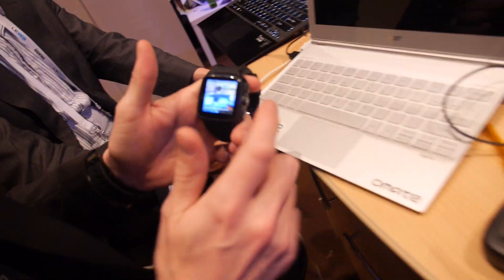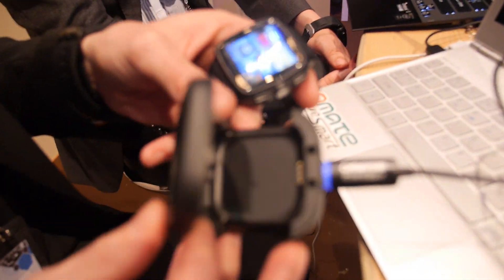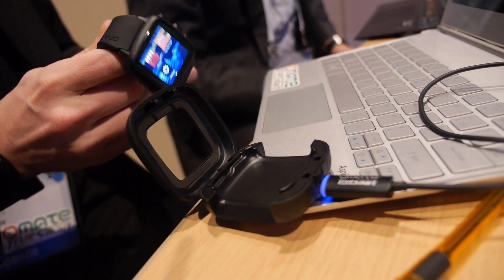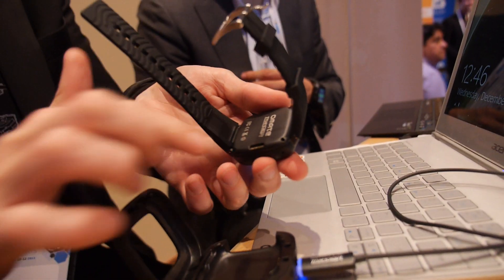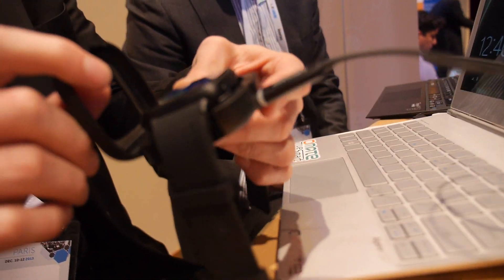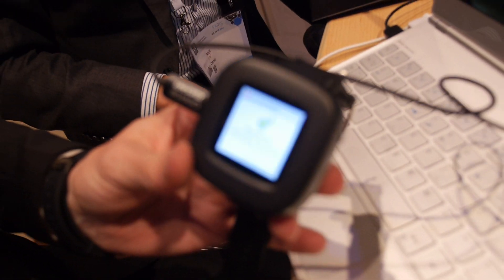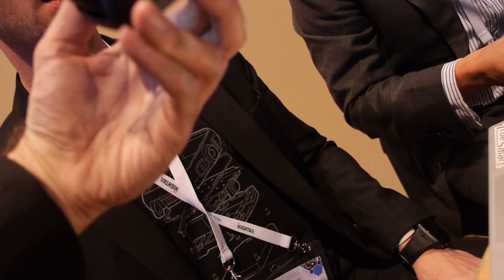For Kickstarter backers we offer a second battery. There's also a cradle charger — you can charge it from the wall or via USB from your laptop. Just plug and play. It has a waterproof connector, which is why there's no USB port on the watch itself. You can go swimming with it, just don't dive too deep. You can also turn on USB storage to copy and paste files and music.